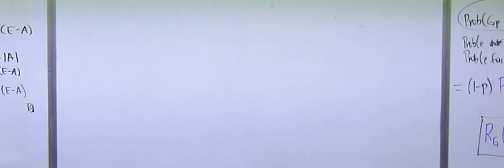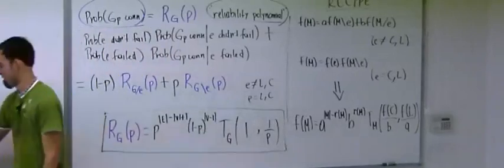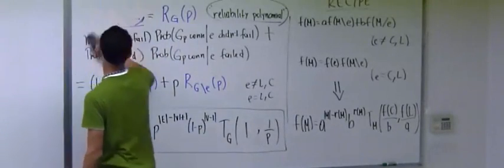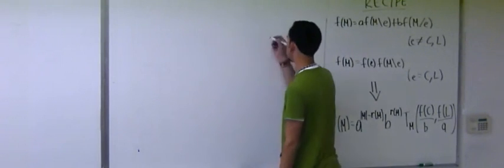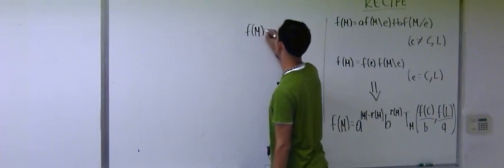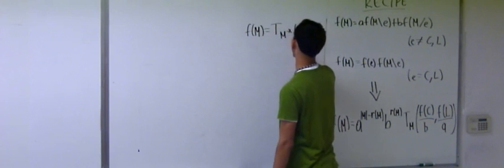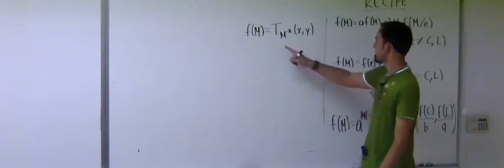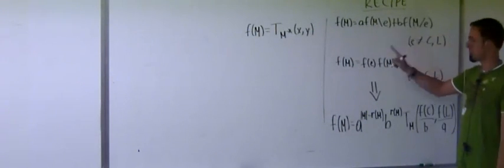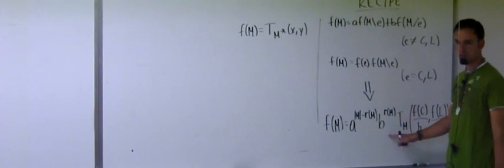Another proof, which is more or less the same, is to use this universal recipe for any dish that you want to make that involves the Tutte polynomial. You could have defined the function of the matroid to be the Tutte polynomial of the dual matroid. That's a function of a matroid. And you could check that it satisfies this, and that means you could plug into here.